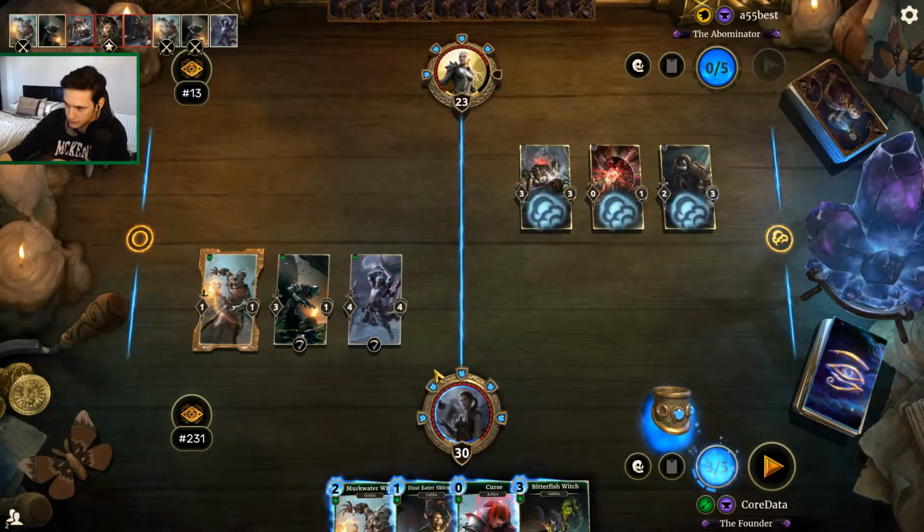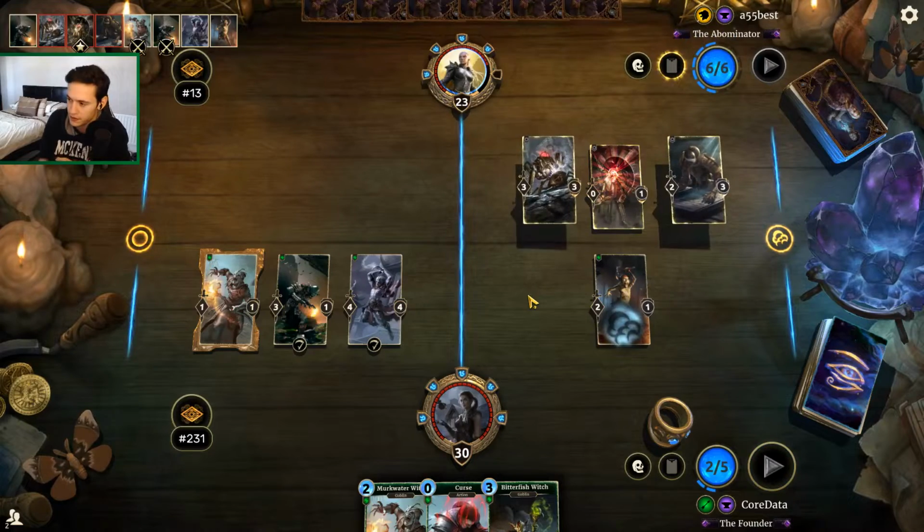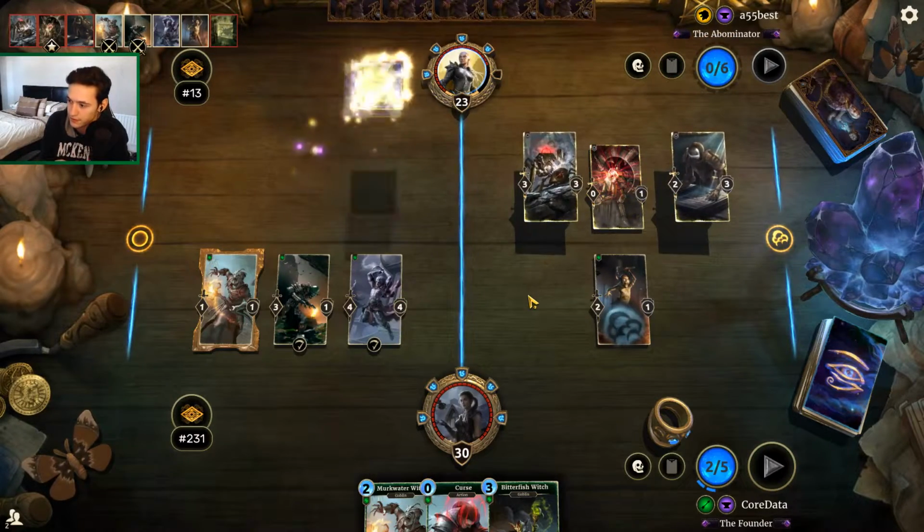Of course I'm on your side. We're gonna keep our Cross Effects in hand for now. Hopefully we can aggro him down. Yeah, there's Halls.